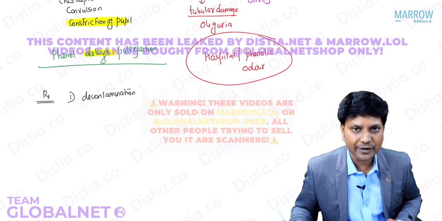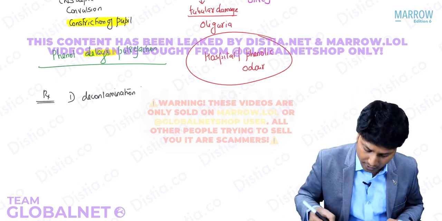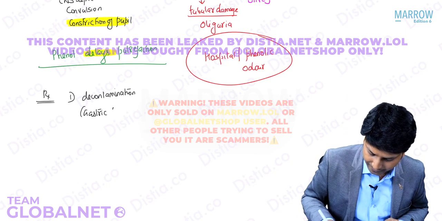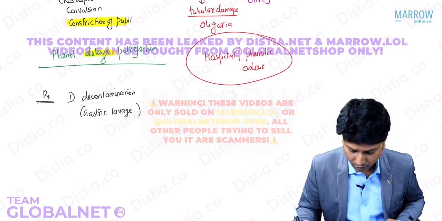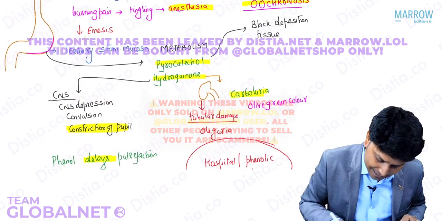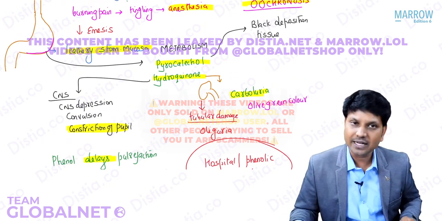In acid poisoning, we don't give gastric lavage because of the fear of perforation. But this is one important exception for that. Gastric lavage can be given with caution. That is important, with caution. Why can you give gastric lavage in this patient? Because it causes leathery stomach mucosa. So you can give gastric lavage.